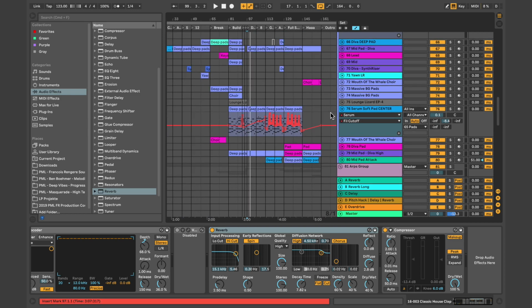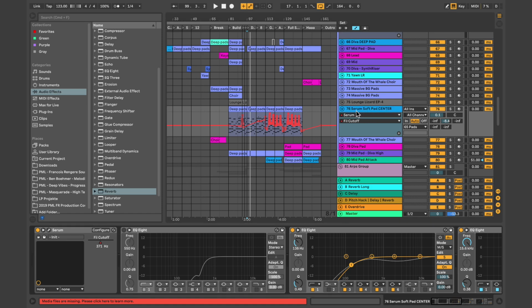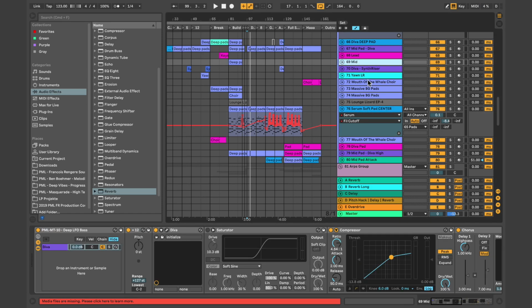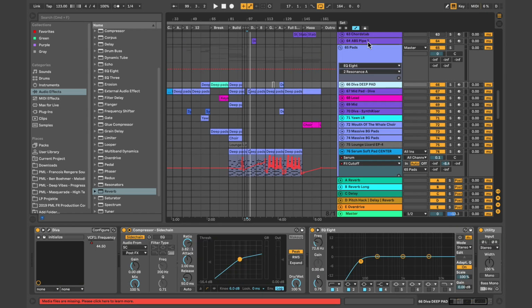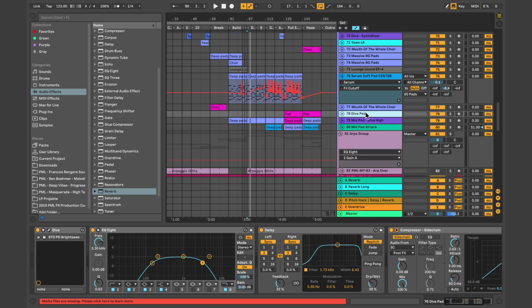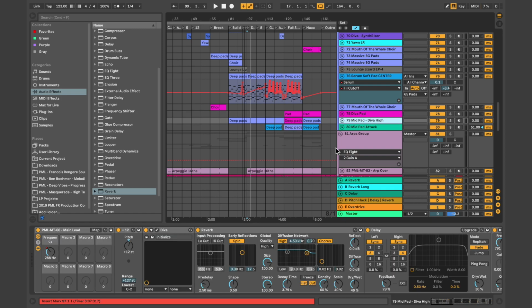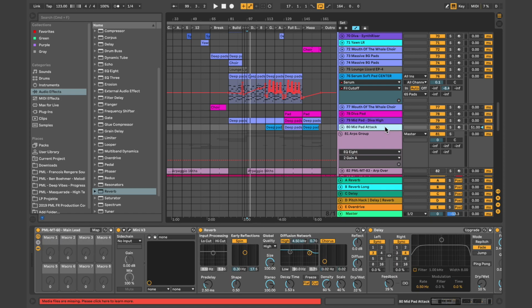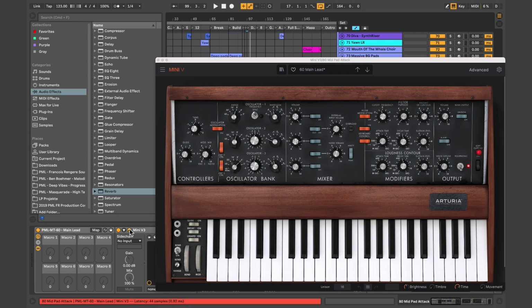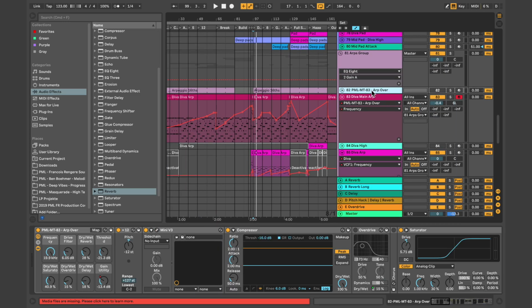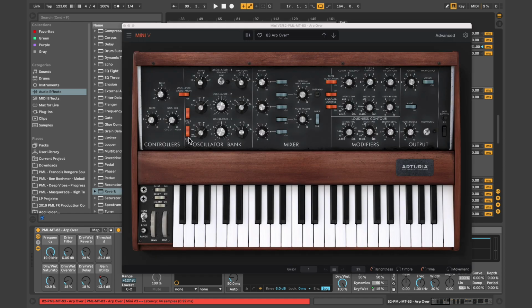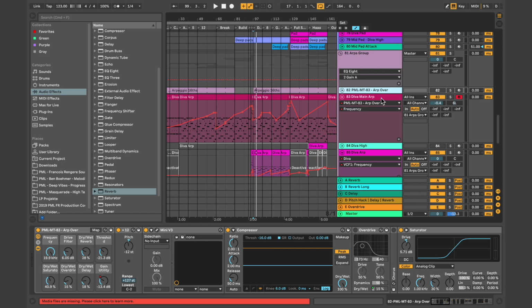It plays properly. We have Serum playing. We have lots of instances of Diva playing. This is all Diva, Diva, and more Diva here. And what's this? Diva again. And this is the Arturia Mini. It's also playing. One of my melodic techno patches. And then we have another instance of the Arturia Mini here in the ARP, one of the arpeggio patches from the melodic techno pack. Check link in the description.